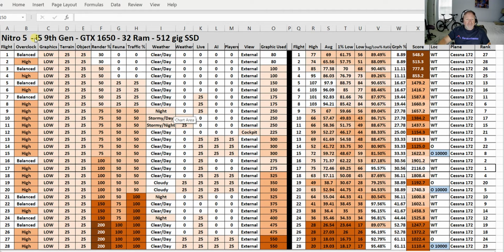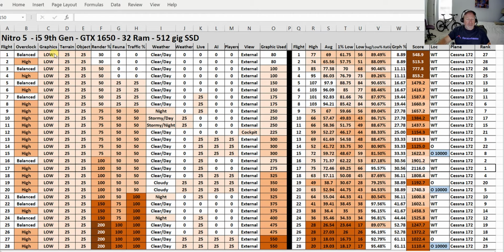On my Nitro 5, it's got an i5 9th generation and a GTX 1650. Very popular out there. So a lot of us are out there saying, can we play this game with this laptop? And you can. I added 16 gigs of RAM. It originally came with 16, but these computers can be upgraded up to 32. And so I did that. And then the game is kept on a half a terabyte solid state drive. That tends to be a little better than having it on your C drive, which on most computers is kind of like your hard drive. It just loads faster and things like that.